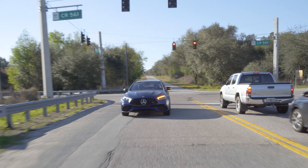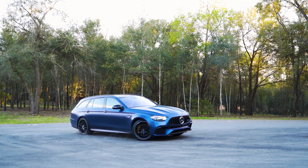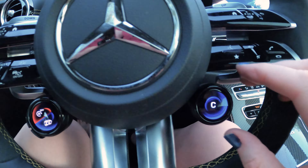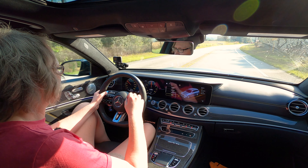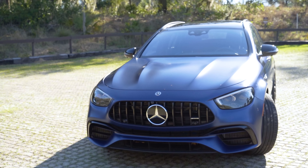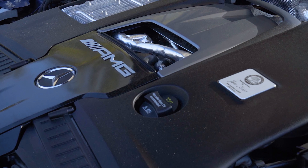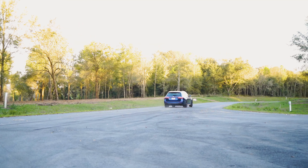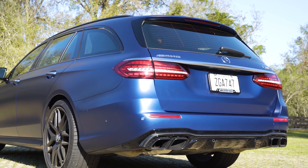What the E63 grocery getter is efficient at is carving up corners. In race mode you can turn on drift mode, which sends 100% of the power to the rear wheels 100% of the time — so your groceries will go flying out the back window. Flipping to sport and pushing the manual button gives manual control over the nine-speed automatic. The E63 also has dynamic engine mounts, similar to some Porsche models, where the engine sits on its own suspension to keep things settled during spirited driving. The four-matic all-wheel drive is electronically controlled to send torque to front or rear as needed.